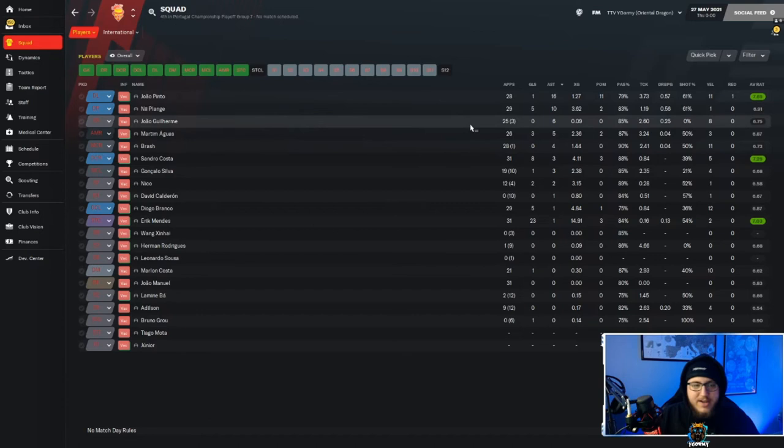Now, Joel Guilherme had 6 assists. Martim Arguas, I think that's how you say it, 5 assists. Brash, 4 assists. Sandro Costa and Silva had 3, and a few other players had 2 or 1. So overall, they played very, very solid.